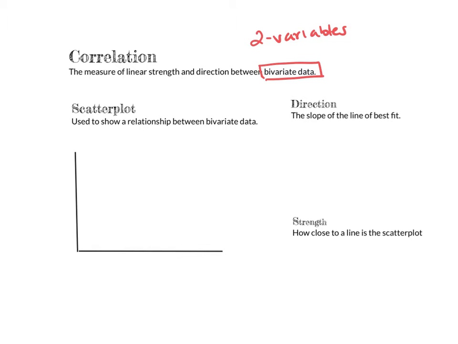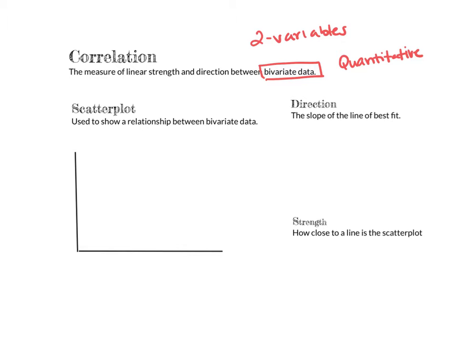In particular, correlation only works with quantitative variables. And remember, when we say quantitative variables, we're talking about numbers. So if we're going to develop this association, the variables have to be numbers. So you need to check that when you look at these types of things.